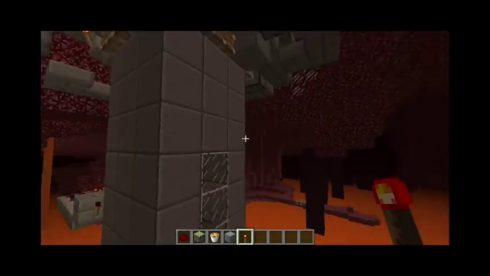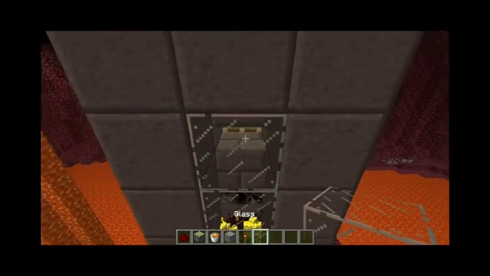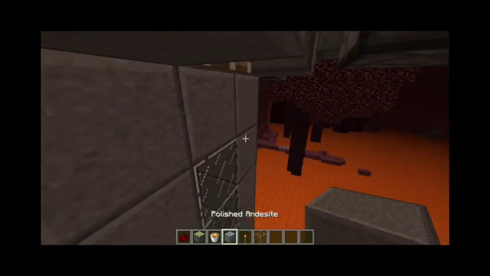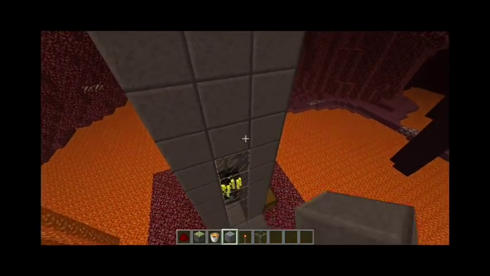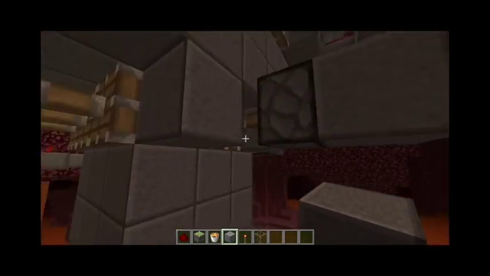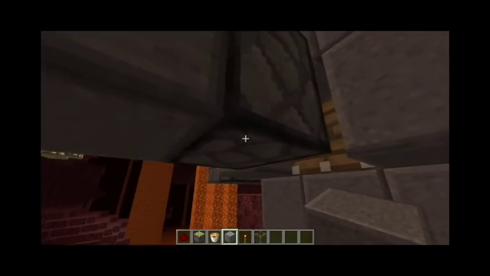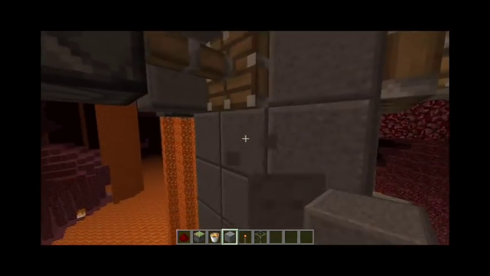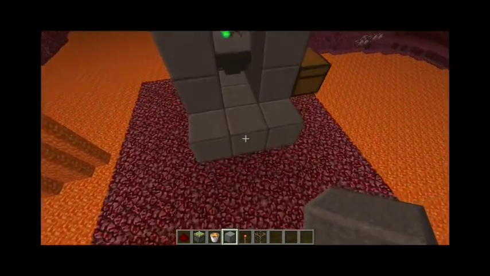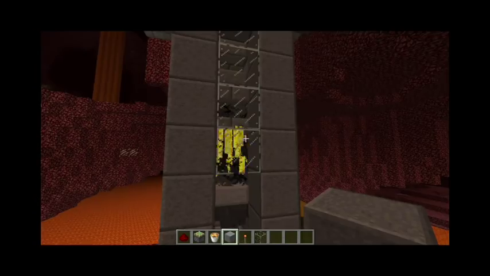Alright, right now, in that last video, this was glass going all the way up, just like so. In my testing, I found that every once in a while, a blaze would come down and spawn and would be able to see you through the action of this piston. And by the time he got down there, he would be mad, he would make all of his friends mad. You'd have a whole mess of guys standing down here just waiting to tear your face off.